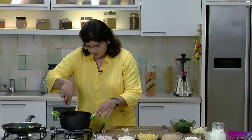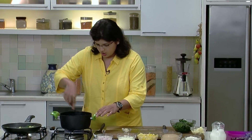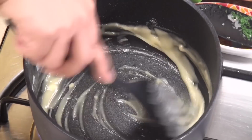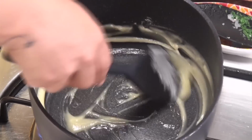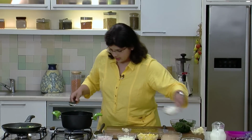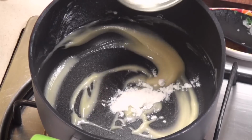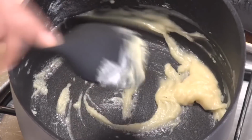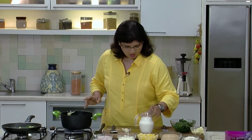Just keep on mixing this. The flour should not turn brown, so you have to be very, very careful. But at the same time, it needs to be very well sauteed. I think we can add in some more. Okay, that's it. Yeah, that's fine. We just need to saute this. And for this, I need milk, which is at room temperature.